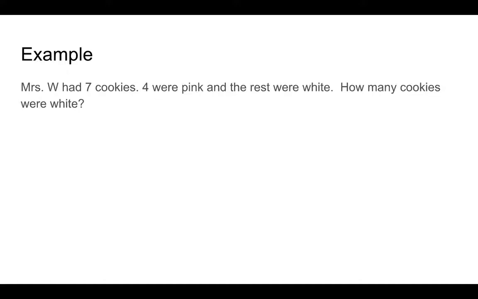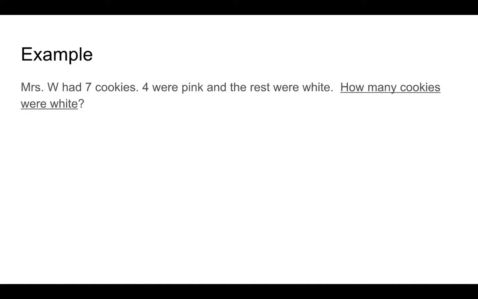So this story problem says, Mrs. Willoughby had 7 cookies. 4 were pink and the rest were white. How many cookies were white? So we want to first ask ourselves, what is the story asking us to do? What information are we trying to get using math? So in this story, it's asking how many cookies were white.